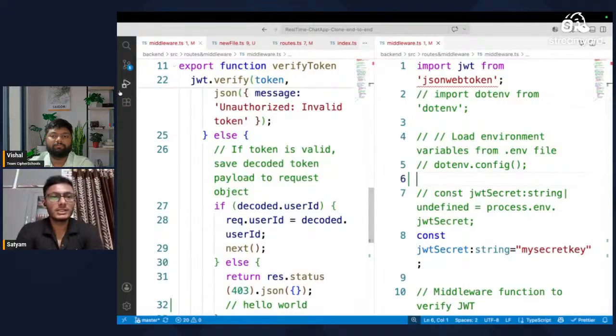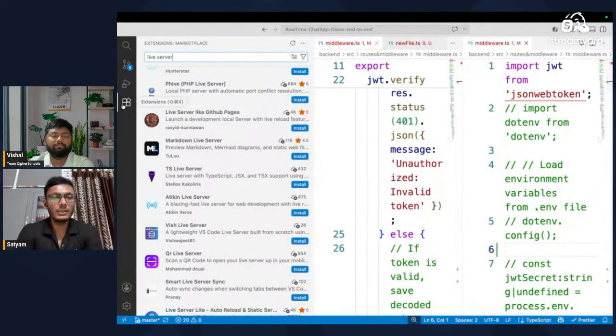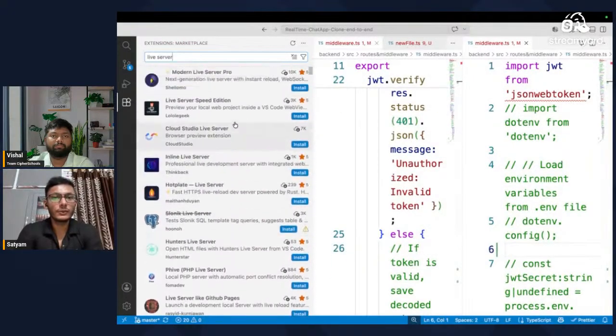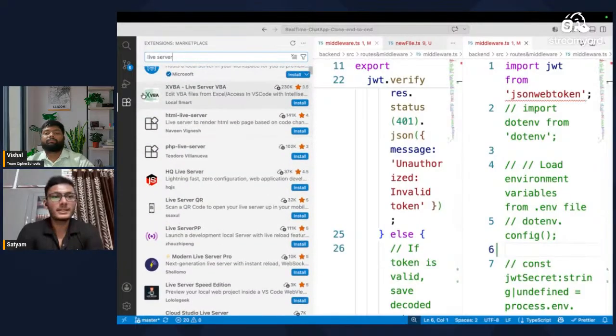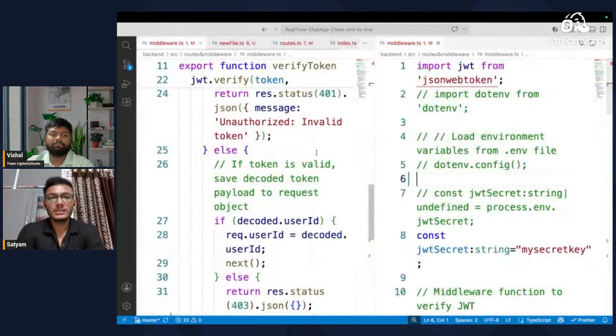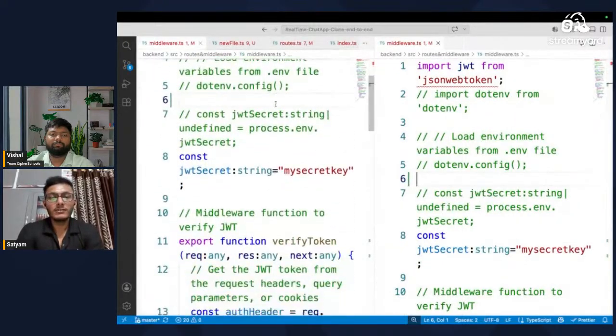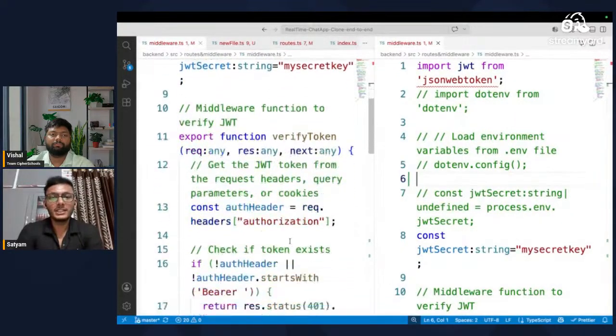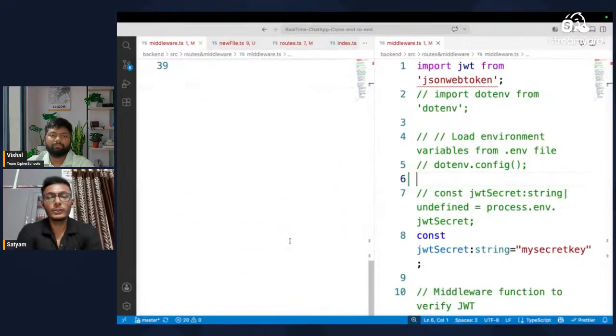So these are the pro tips that I suggest every beginner work on. First one is to start learning and using these extensions. They are for your productivity only. Second one is to start using these keyboard shortcuts. And third one is to start working with the split editor. It will definitely improve your productivity.